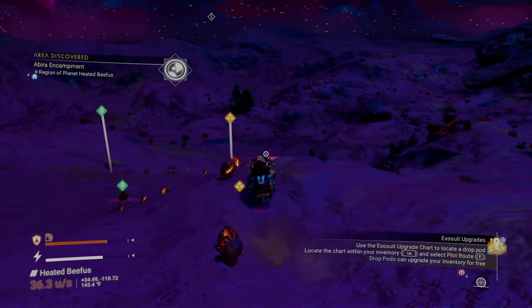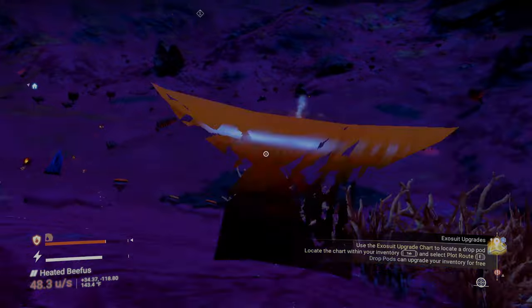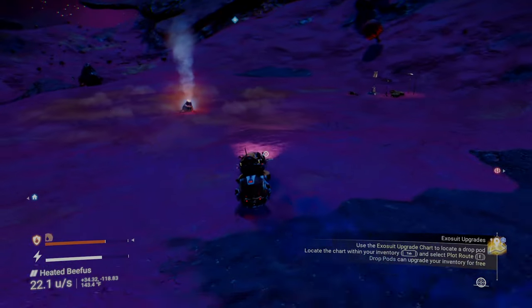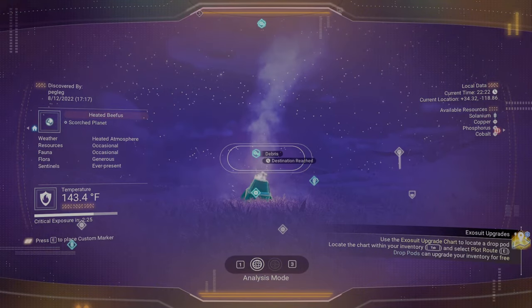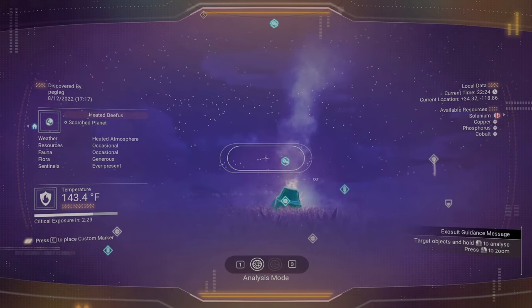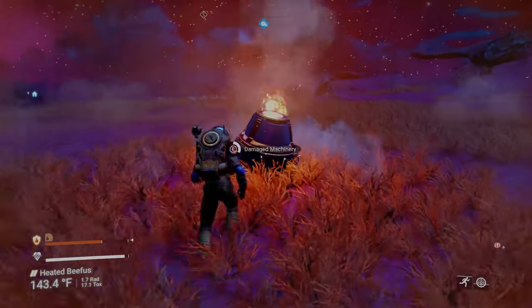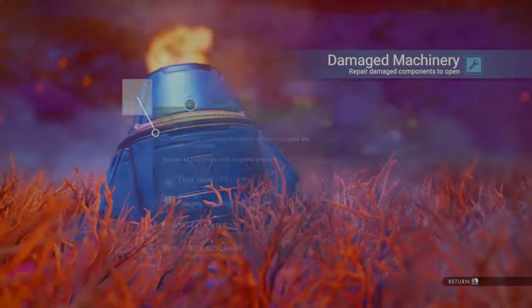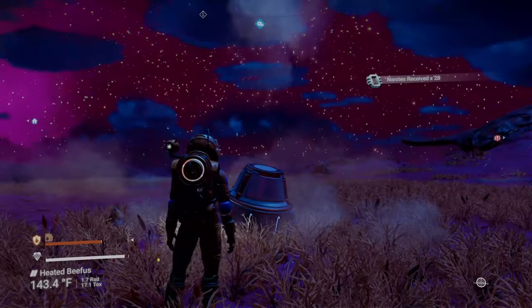Okay, we're in a new region. And we just found another landing area. I mean, why didn't this show up? I don't get it. That's odd. This is a debris area. I'll go ahead and check it out. That's interesting. Damaged machinery, but it didn't show up on my scan earlier.